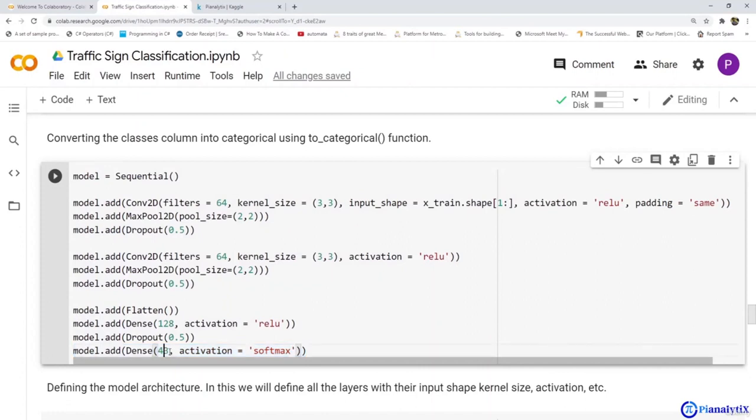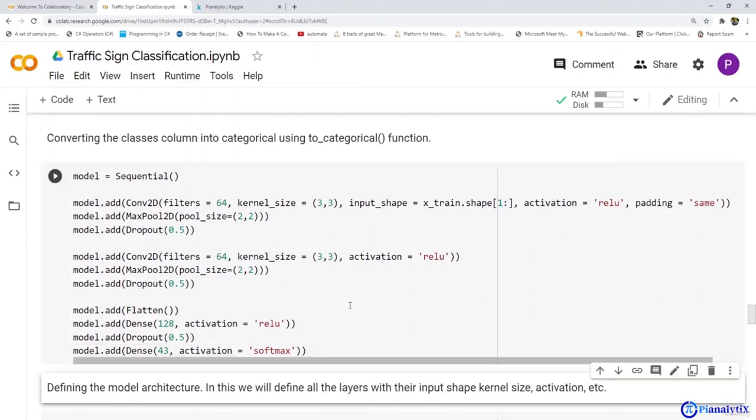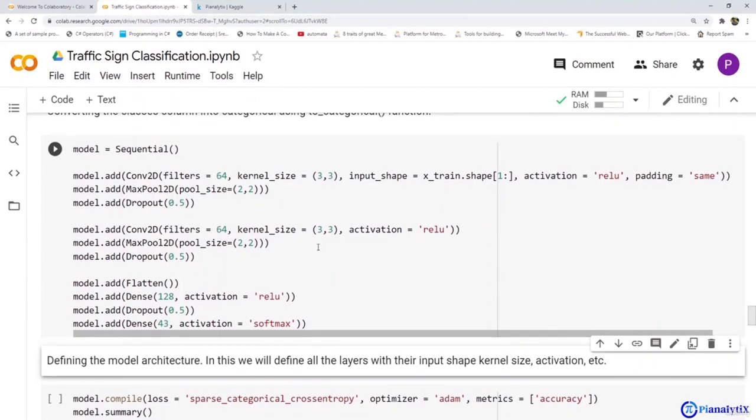As it is a multi-class classification problem, we will use the activation function softmax because softmax works on multi-class classification and gives a probability for all the classes. So let's run this cell and make this architecture. You can change this architecture according to your own requirements. You can add as many maxpool layers as you want and we can try to achieve a higher accuracy. Let's move forward. We have created the architecture.